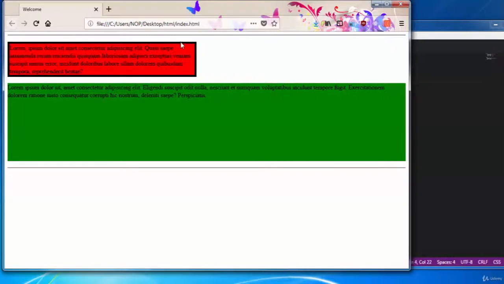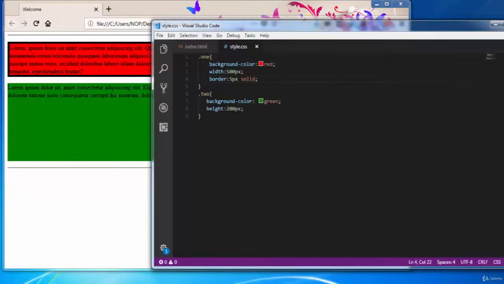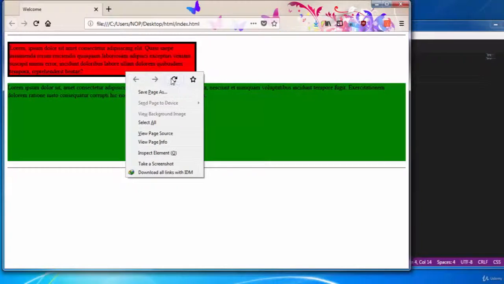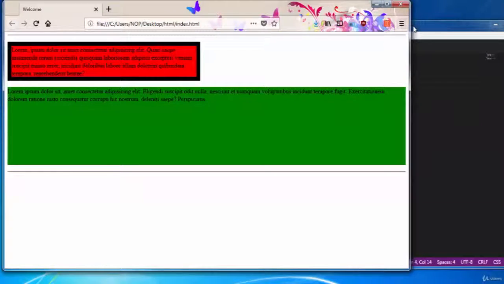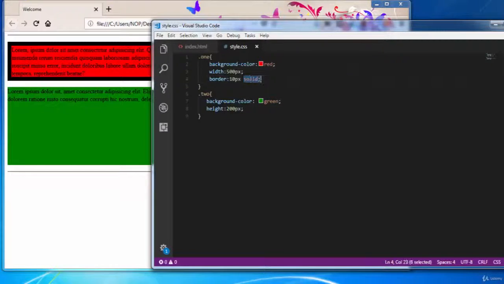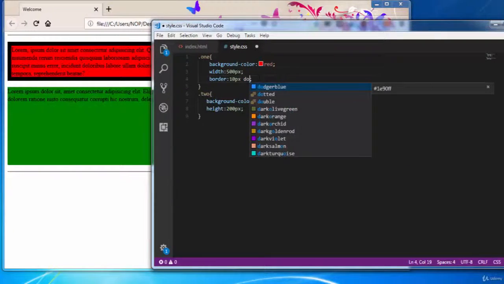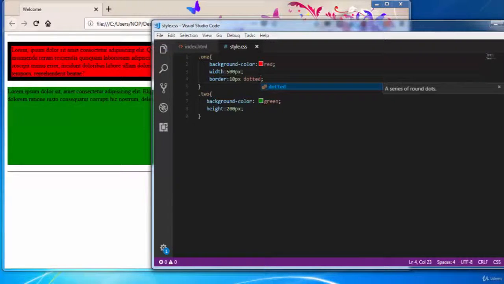So this border right here is 5 pixels. If we change this to 10 pixels, we have a 10 pixels thick border, and we can change this solid value to dotted to have a dotted kind of border.